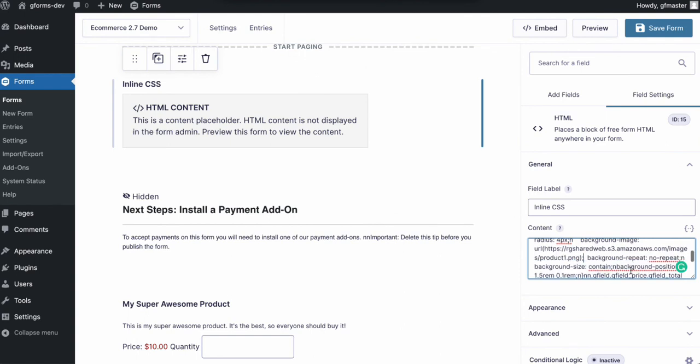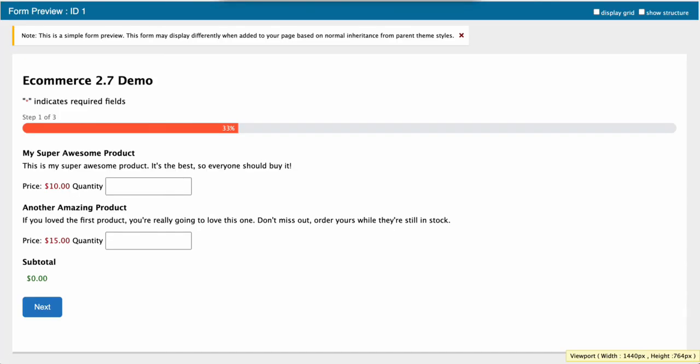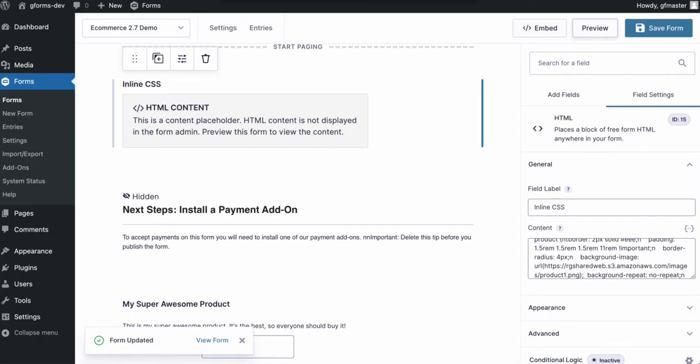Not sure what these ends are. This looks like there might be an issue here. Let's edit that one and preview again. Huh. Well, I'm not going to dwell on that right now. There may be some issues. Remember, this is beta, so that's okay.